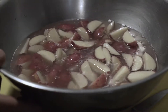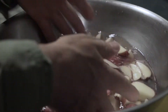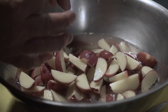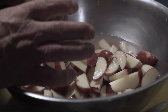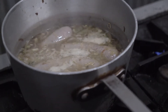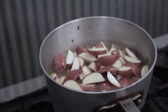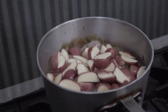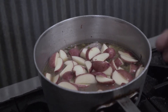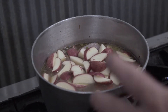We've rinsed the potatoes coming home from the market. Now we've sliced them and we're rinsing them again to try to remove the starch. This way, when we put them into the simmering ale, the starch isn't going to release into the ale. Now that the bratwurst has had a chance to get started, we're going to add our potatoes to the mix. When the potatoes are ready, the bratwurst will also be ready. We'll remove them, strain off the ale, and bring the bratwurst and the potatoes to cool in the refrigerator.